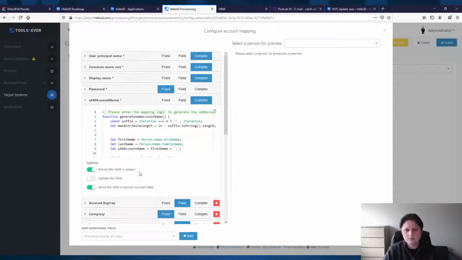This does some magic behind the scenes, because the SAM account name change isn't like a normal attribute. It's a bit special, and it's more like a rename, because the whole path of the distinguished name is changed in Active Directory.